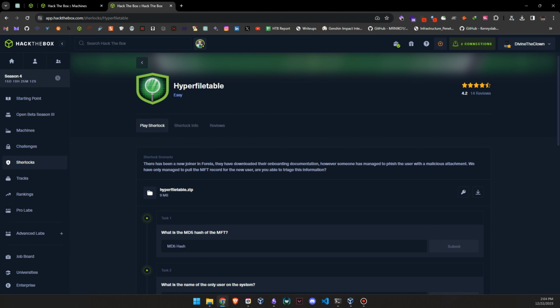To work on this, we'll be using three tools. First, we'll unzip this using BZ2. The second one is MFTECmd, which will help us convert the file into JSON format, or into CSV format, so that we can easily read the data. And the other one is MFT Explorer, which I have extracted. This is a visual one, where we can directly see the data in the GUI.